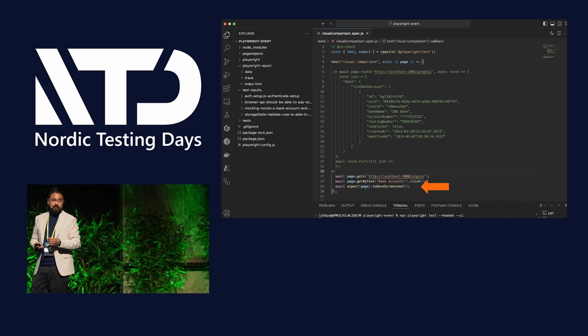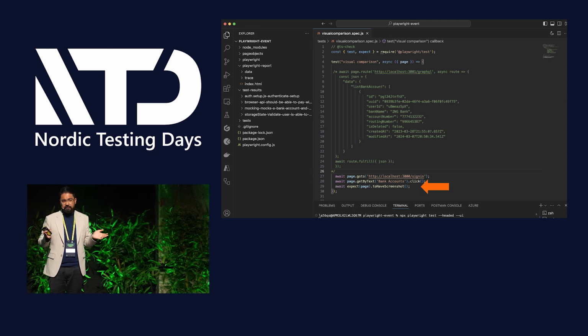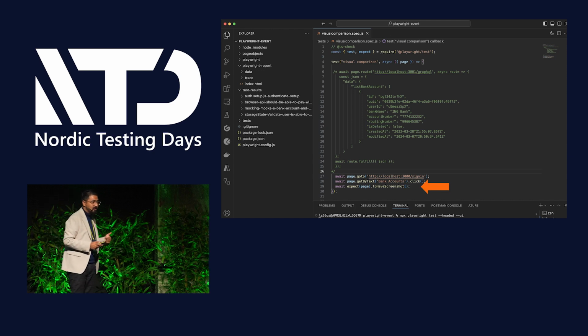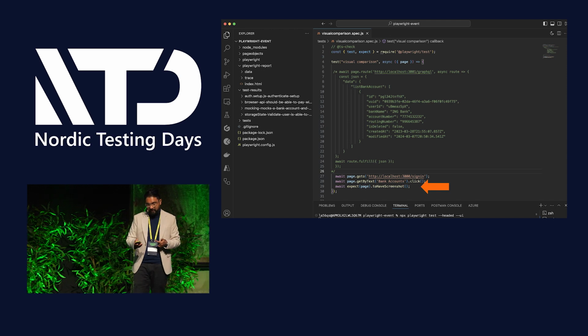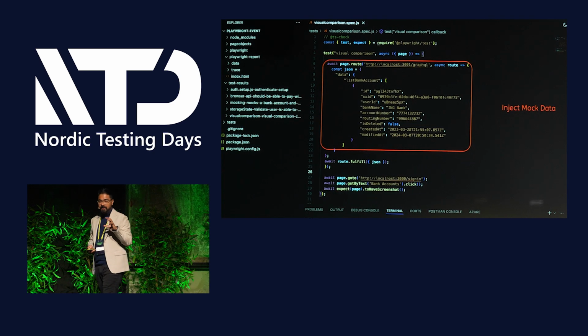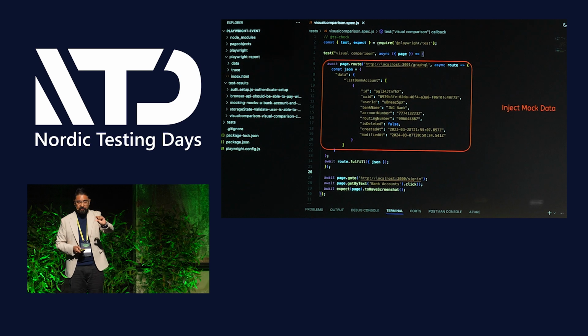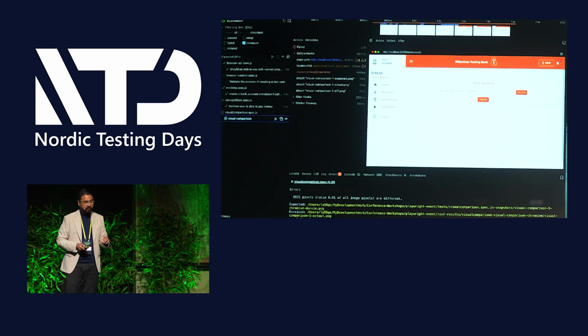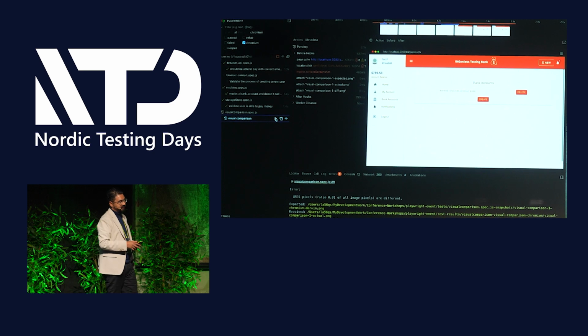But it fails. Why does it fail? Because it says, hey, I don't have anything to compare this with. Right? So it's going to fail quite naturally. But going forward, every time I'm going to run this test, and in this case, I injected a mock data because I don't want Waters, King, O'Reilly. I want ING Bank. I want it to fail. And this time when I run this, it will actually fail for a solid reason.